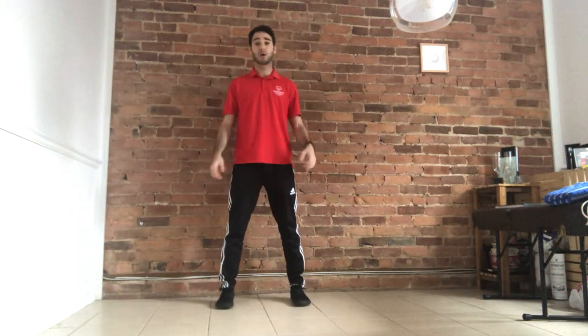Et on est de retour. Alors, quand on fait des exercices, on veut vraiment viser un échauffement pour tout le corps. When we're doing a warm-up, we really want to look at warming up all of our body. So, for the arm circles, pour les cercles avec les bras, qu'est-ce qu'on va faire? Avec les bras tout droit, on va commencer des mini-cercles ici.